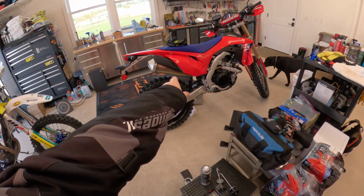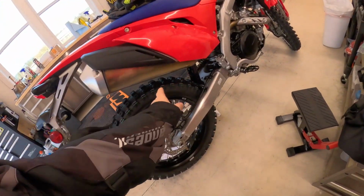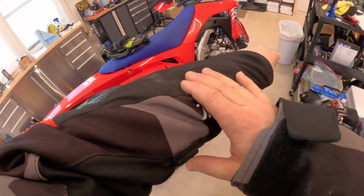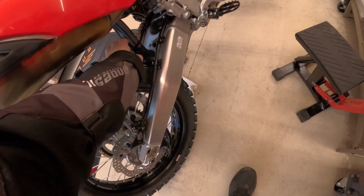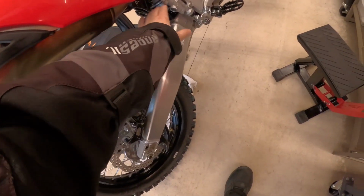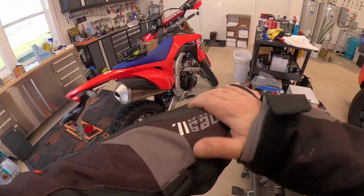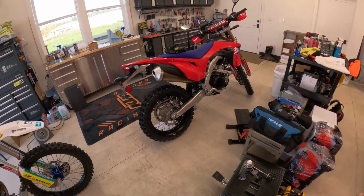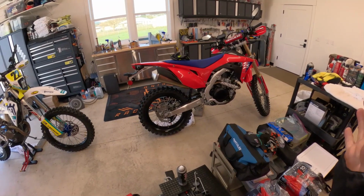This exhaust gets so hot back here, and I like the quiet exhaust, so I'm going to leave it for a bit longer. You can see where I touched back here, and I literally melted a hole all the way through my jacket. I was washing around back here when I detailed it out after I got back, and I must have just touched it for a second, and it melted my jacket. So it gets as hot at the rear exhaust as it does up by the header. That's just something to be aware of.